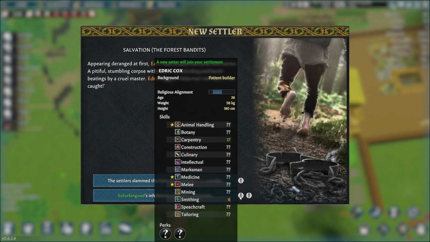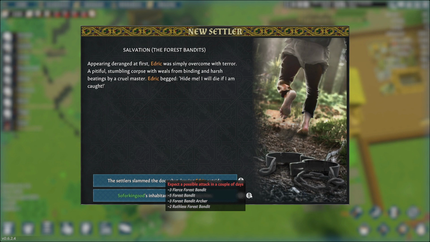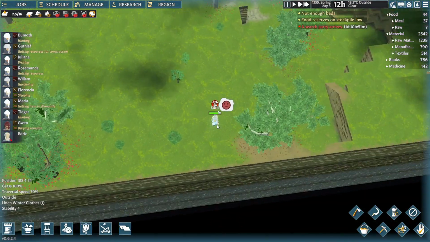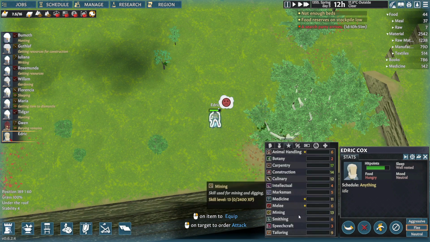You've got to be good, lad. You've got to be handy, because otherwise we're going to give you up. It's going to be bandits. There is no word of catapults coming our way. It's going to be some archers and some bandits and some ruthless forest bandits. We'll bring them in. We'll have a little look. Let's see what we're working with. Let's see what kind of situation we've got.